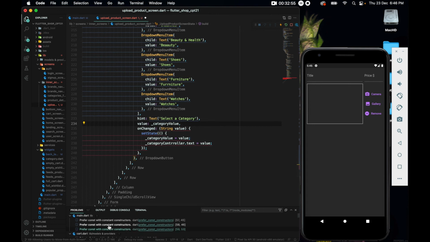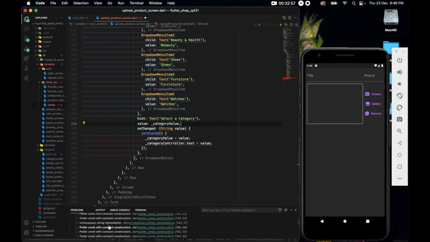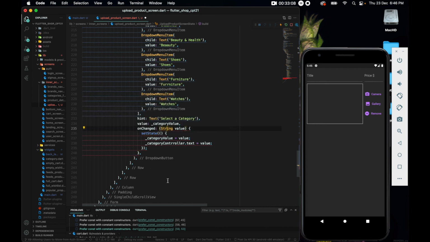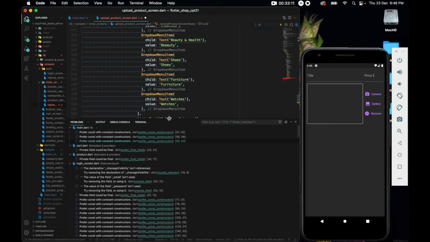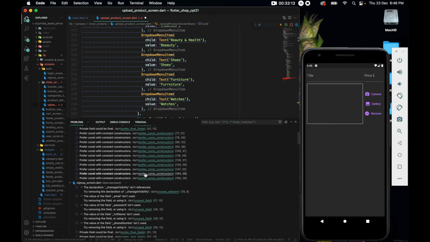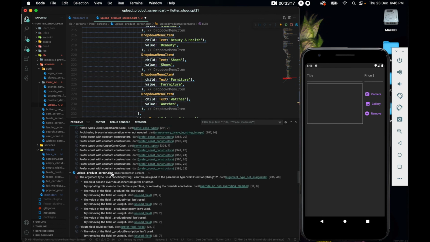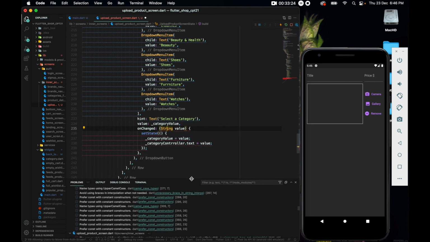If I check the problems that we have, the argument type void function string cannot be assigned to the parameter type void function string.